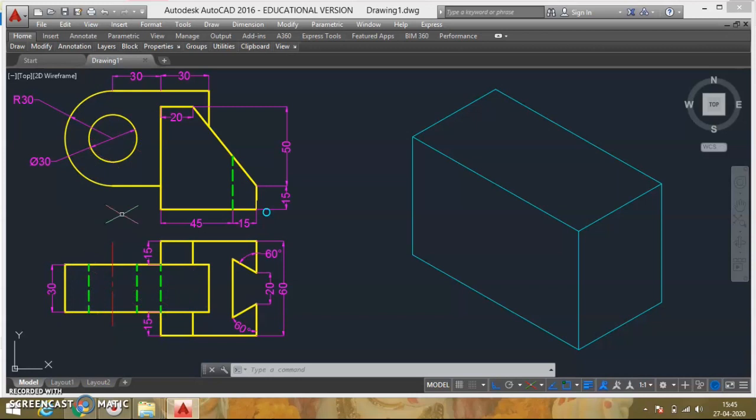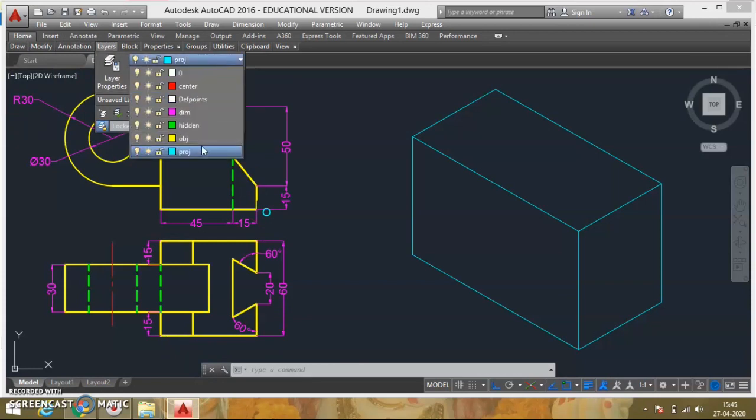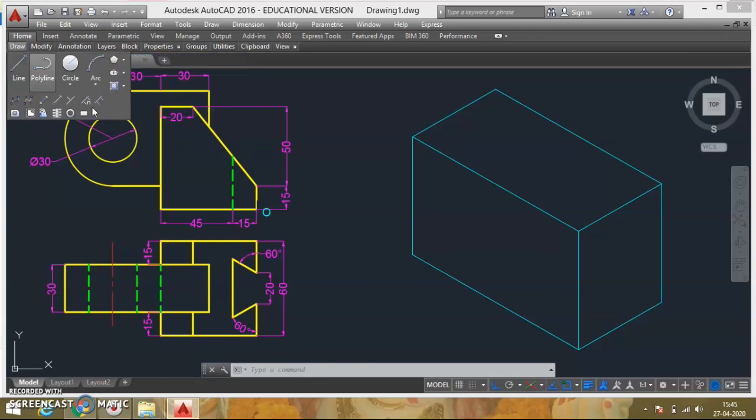What do you mean by that? This part is not at the front of the figure. This is a little behind, that is 15 mm behind. So the other part which is shown here, that is at the front of the figure. So what I can do is I can just draw this part at the front of the figure. To do so, I can draw a dark line now. You can take a line command.